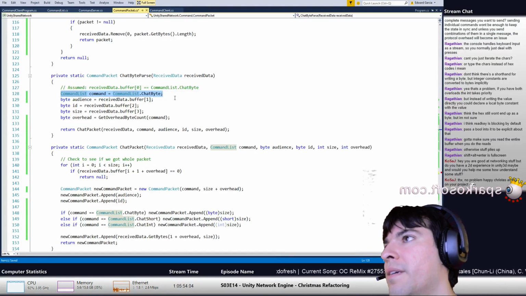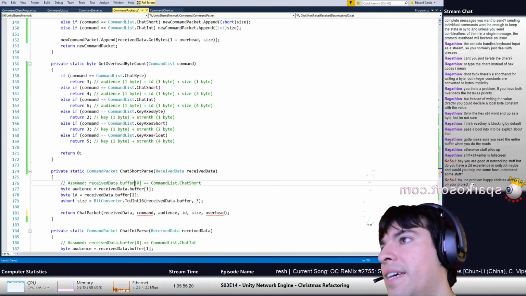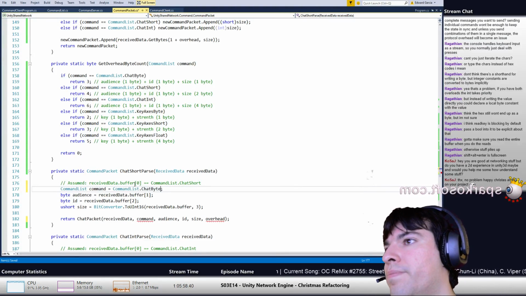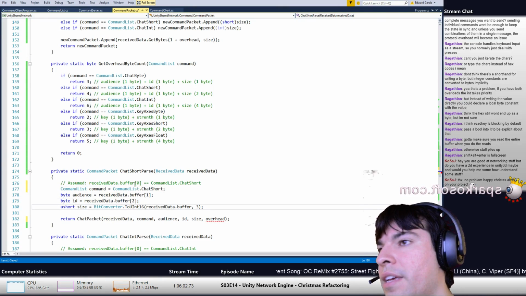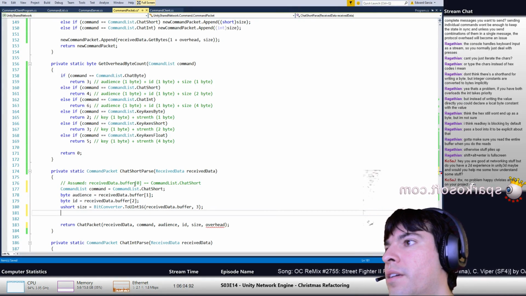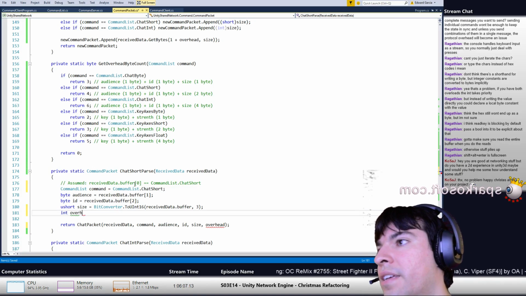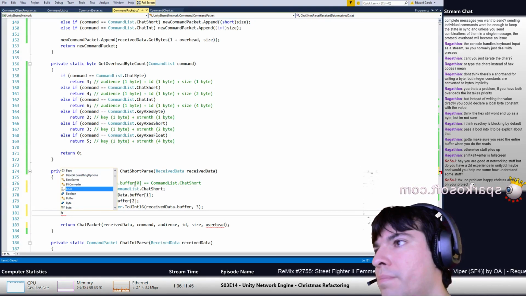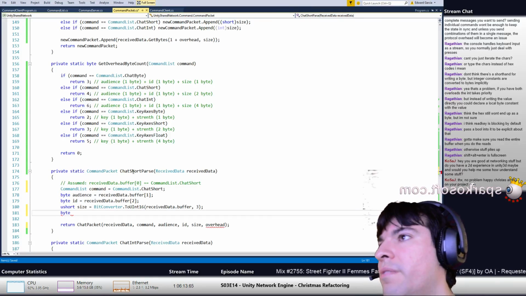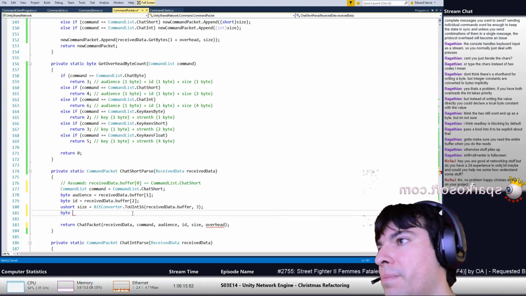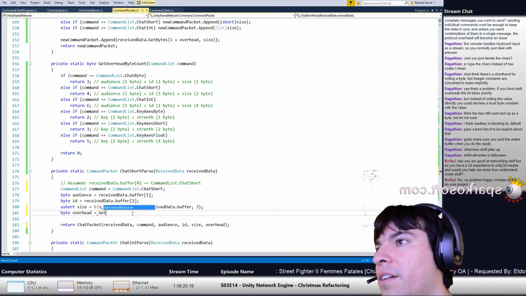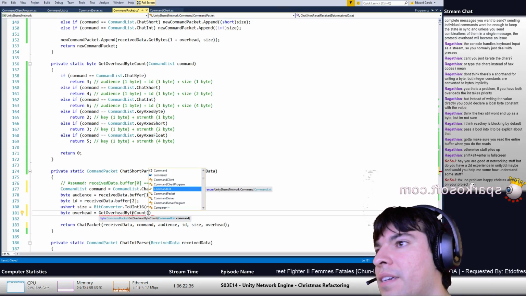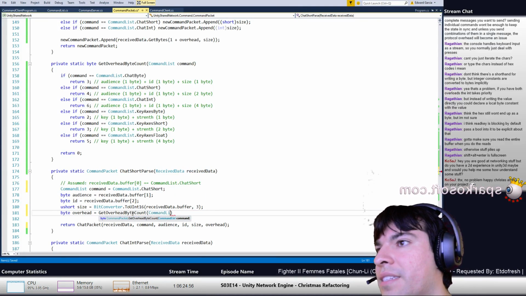So you're missing command and you're missing overhead, right? Yeah. No problem. You'll be a command short, a chat short, and your int overhead. Oh, really? It's just going to be short, right? Byte overhead. What do you return when I say get overhead? Byte? Okay, byte overhead equals get overhead byte count. Command list dot just command, right?